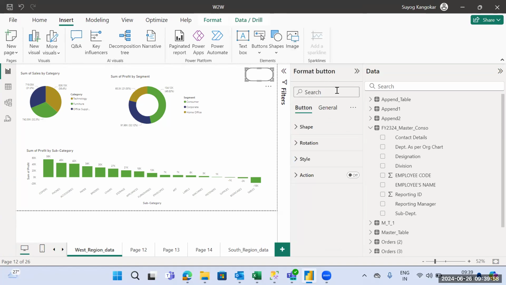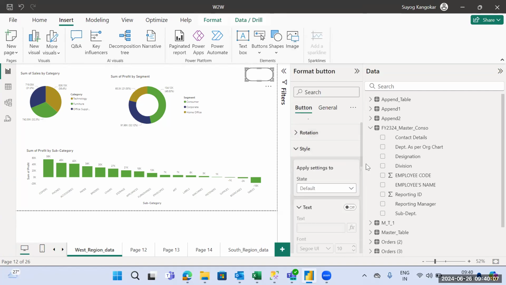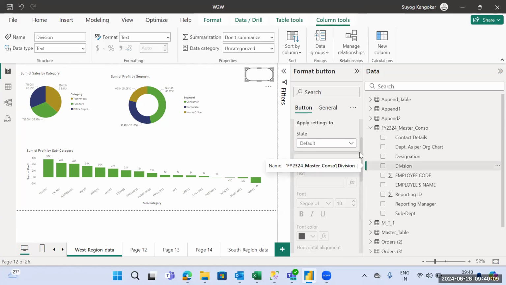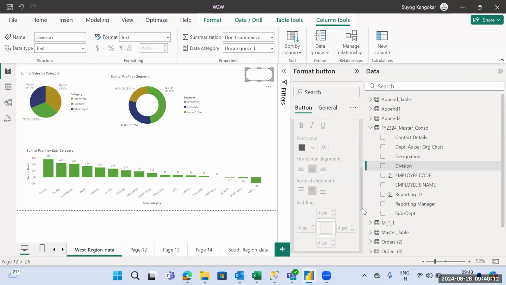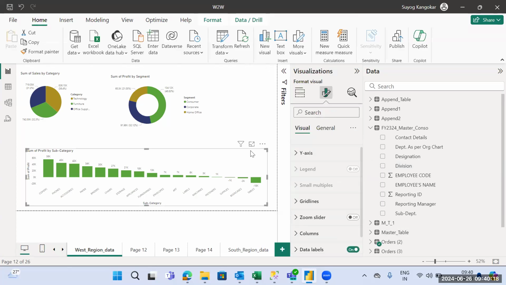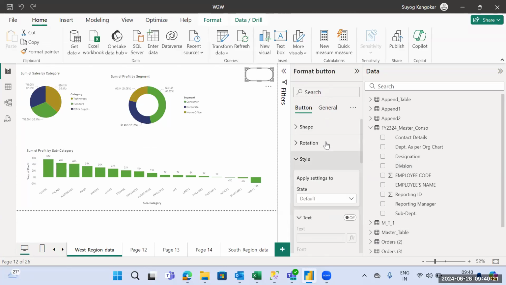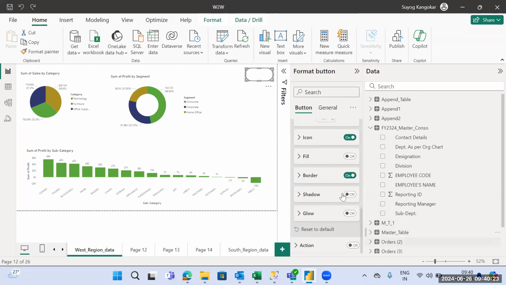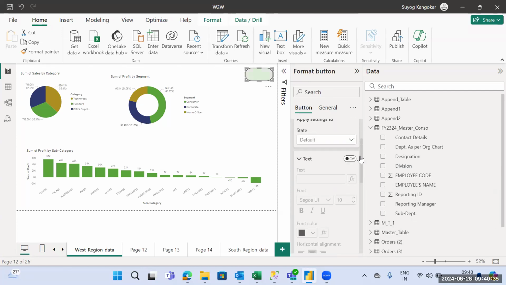Once you select, then only this Format option appears. So if you select, see what shape and style we want. I will let you know what should be the text in between. What should be the border? Border is not needed. What should be the fill, which color do we want? Say, green. Okay. Text form. Now we need to go to south.